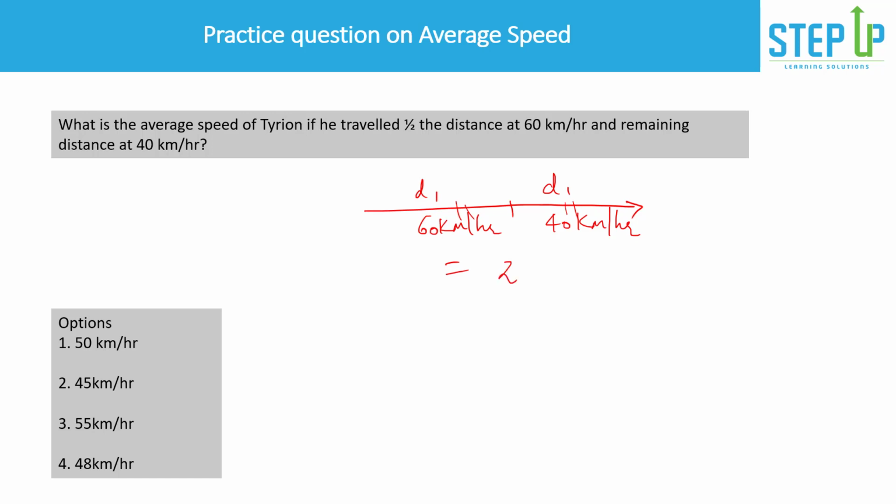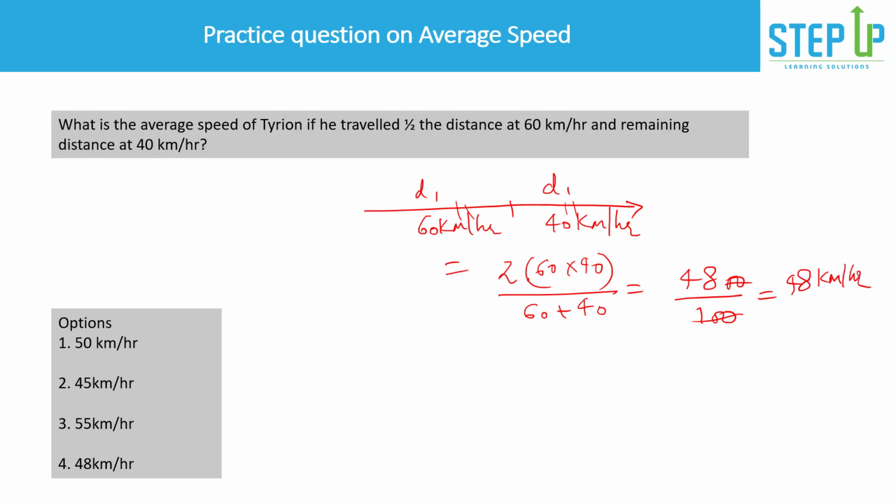That means it would be 2 into the speed of the first time, which is 60, the speed of the other time, which is 40, right, 2 S1 S2 upon S1 plus S2, which is 60 plus 40. So how much would this be? 6 into 4, 24 into 2, 4800, 4800 upon 100, right? So this becomes your 48 kilometers per hour. So this will take 5 seconds, but a lot of people are tempted to do what? They will do 60 plus 40 by 2, which is your 50, which is the absolutely wrong way to do it. So please be careful around this question.